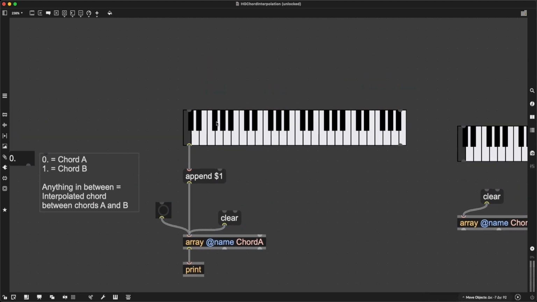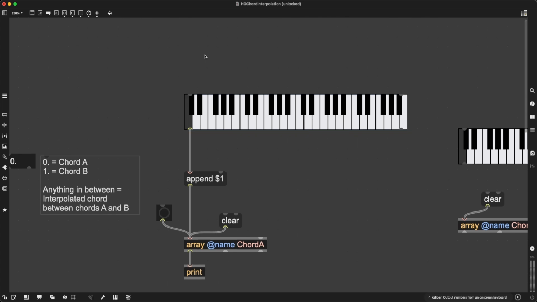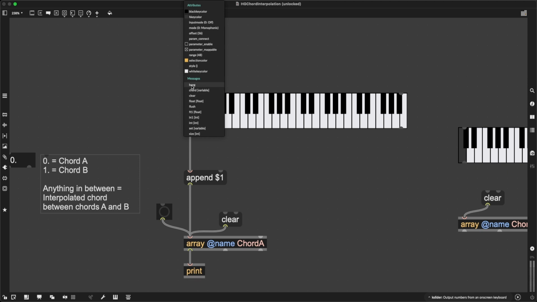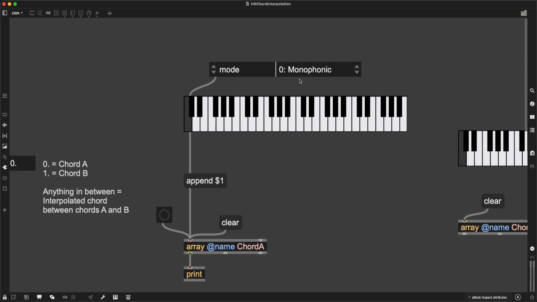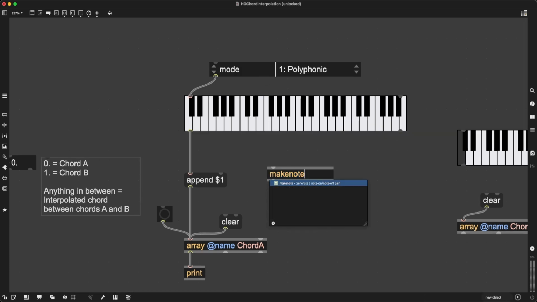To make things a bit more intuitive, let's change a few things about our case slider object as well. So while the patch is unlocked, I'm going to right-click the first inlet, and I'm going to choose the mode attributes. And by default, it's going to be monophonic, but if I lock the patch and click here, I can change it to polyphonic. Right, and then I can also create the object makenote.